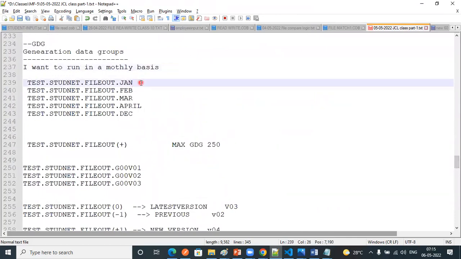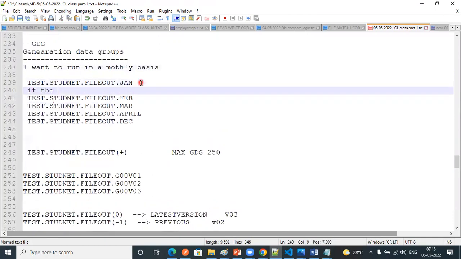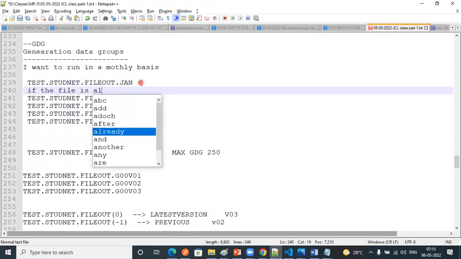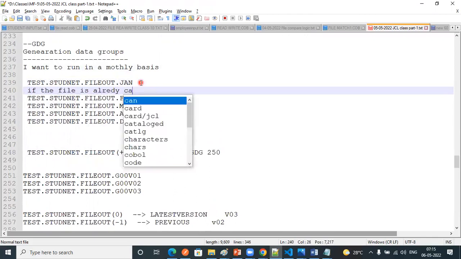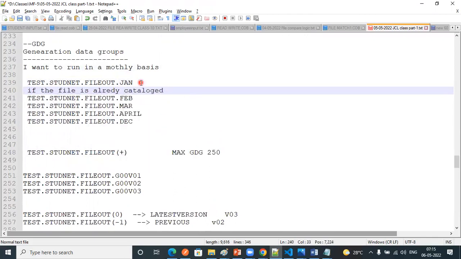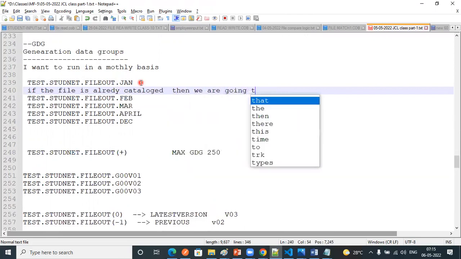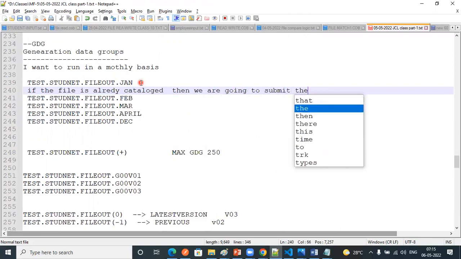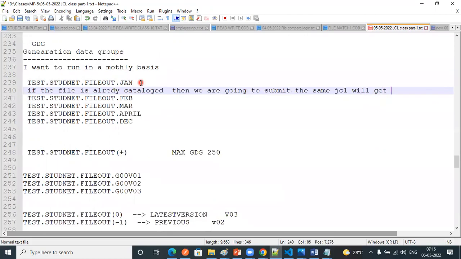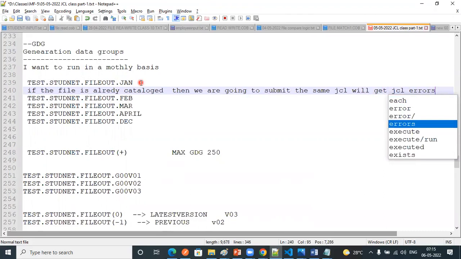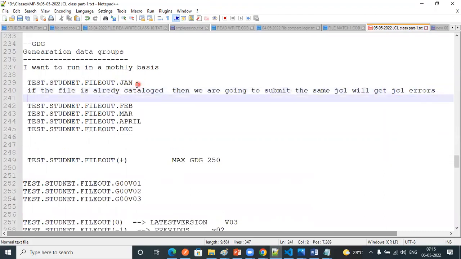The first time we have given this name, and the file is already cataloged. If we submit the same JCL again, we get JCL errors because the file is already cataloged. So what do we need to do?